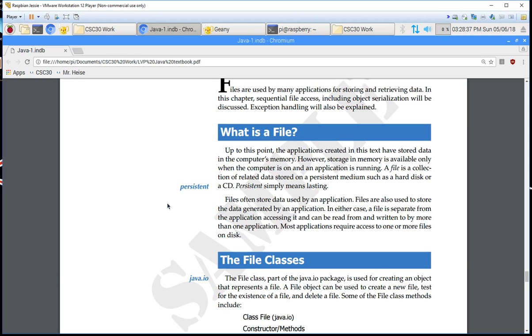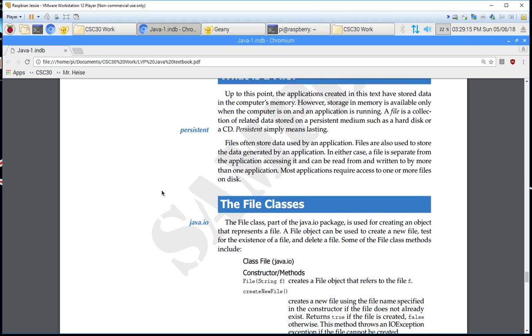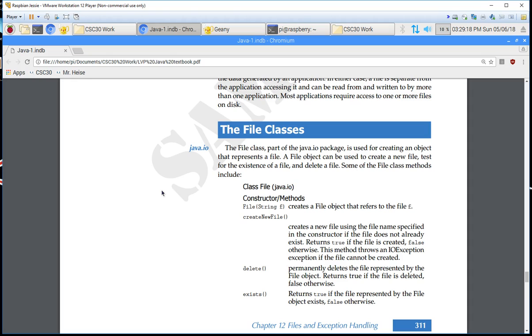Microsoft Word is another example. You're writing something in a word processor, and when you click Save, all that information has to be written to a file. Let's say one night you're working on an essay for English, and you don't finish it, so you decide to pack it in for the night and quit. You wake up the next day and resume work on your essay. The first thing you do after you get Word running is a File, Open, where you are reading the data from a file. So being able to work with files in a programming language is a fundamental programming skill. In terms of making working with files easy in the Java language, we're going to take a look at some of the file classes.